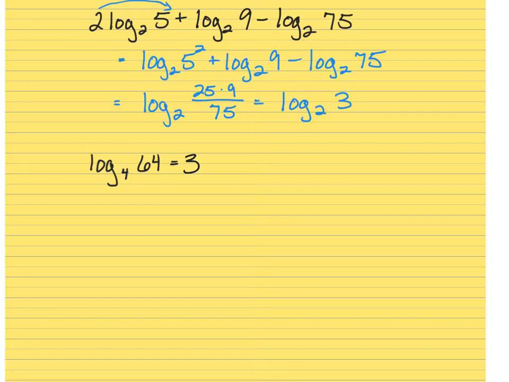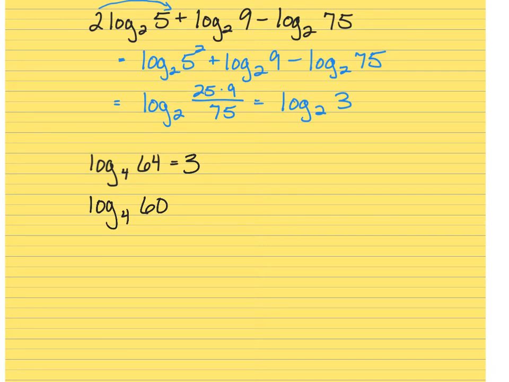But more often than not, we're going to run into logs that don't have nice, neat powers. 4 raised to what power is 60? Well, it's going to be somewhere between 2 and 3 because 4 squared is 16. That's too small. 4 cubed is 64. That's too big. So how do we find actually what log base 4 of 60 is? Well, the answer is we use our calculator.